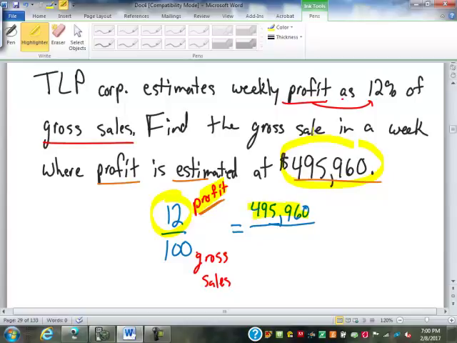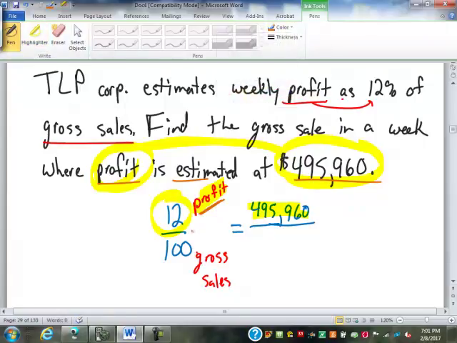And now it all depends on how your mind works. I write down the percent and I label it. You might look at this and say, hey, this represents the profit. So I need to figure out what in that 12% represents the profit so I know where to put it. So you might think the opposite direction to figure out where that goes. But you do know that once that is linked to the profit, it has to go with the other number that's linked to profit.